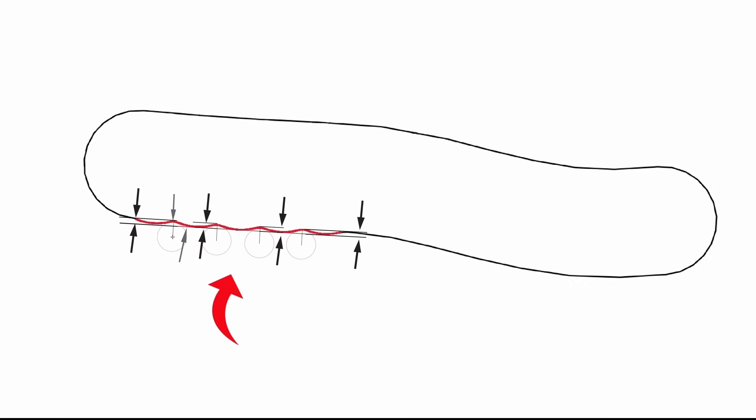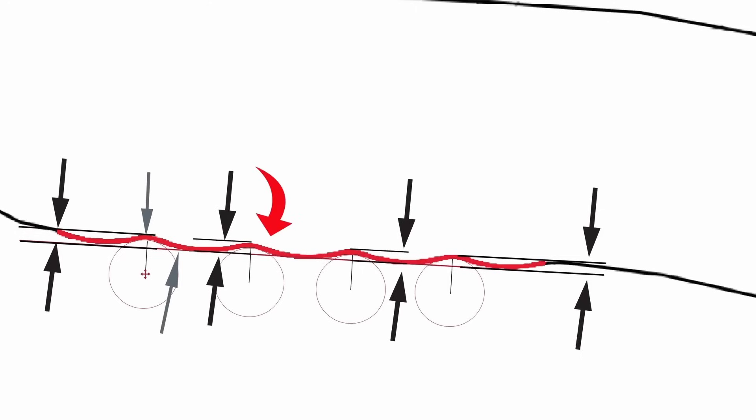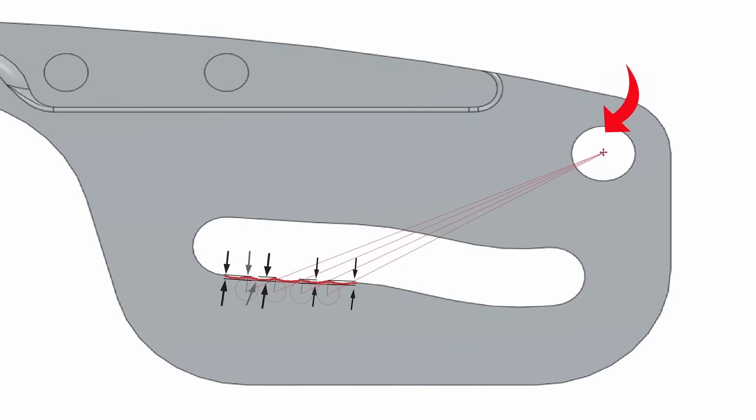The profiles helped us to define the shape of the curve as well as the high and low points. And since we now understood how the part was supposed to function, we could then determine where the center points of the profiles should be referenced against. Since the bracket is going to pivot at this hole, as long as the grooves maintain their tolerance to this point, the part will work correctly.